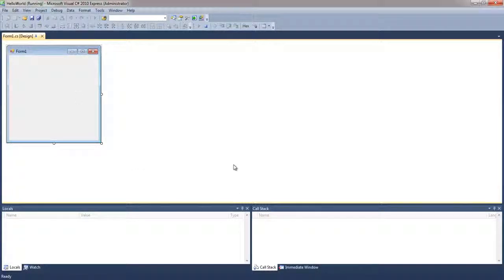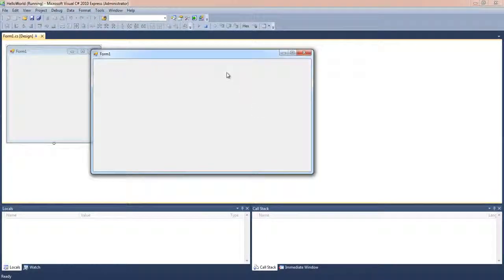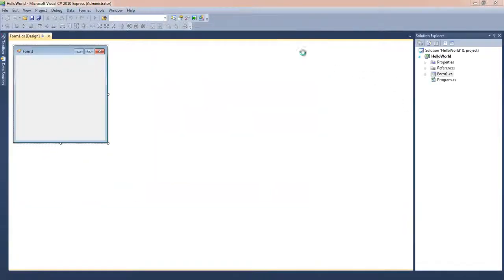And often what will happen is you'll try and change something in your designer, in your code, and you'll get an error message because the application is still running. Or you'll see that some of the buttons are grayed out. That's because the application is running. Even if you can't see it, it is there. And so you'll see down on your taskbar we have this icon here. That's our application.